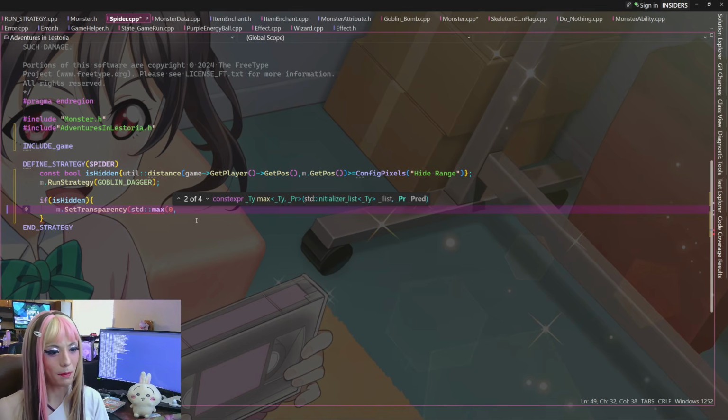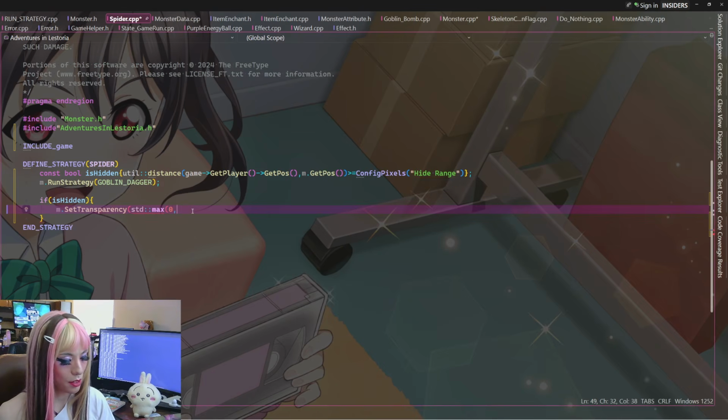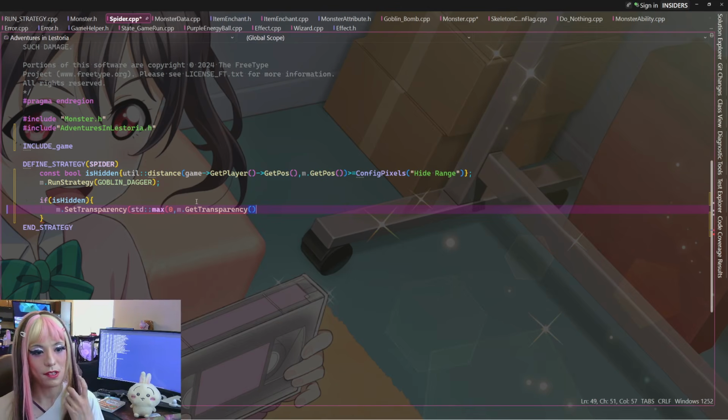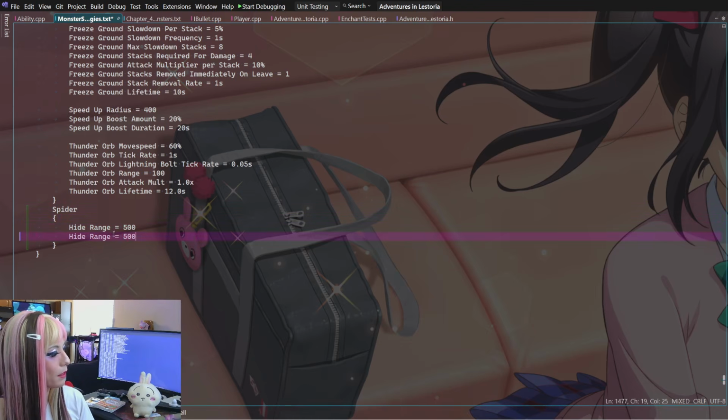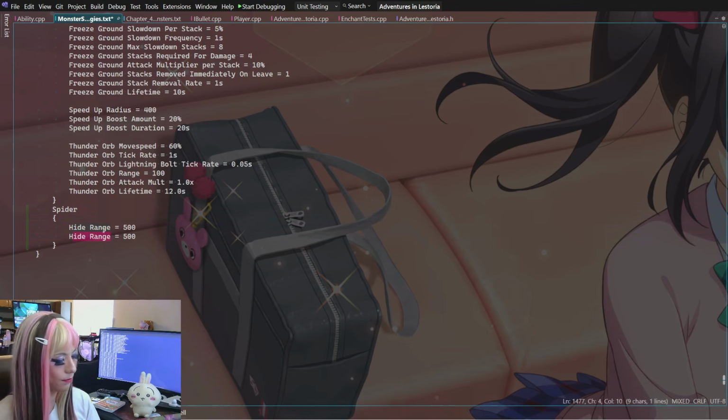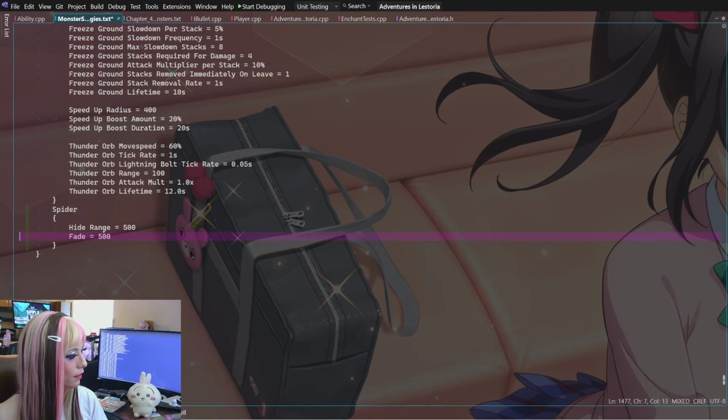But anyways, standard max chooses between whichever is greater, either 0 or our value, which will be whatever the current transparency is minus whatever the fade speed is. We could make a configurable parameter, but we could just make it on our own. How about we make a parameter? We're going to say hide fade speed, and we can make it a timing.